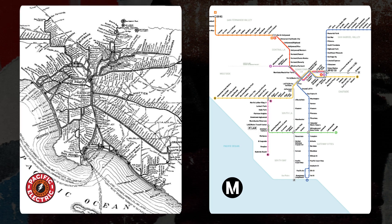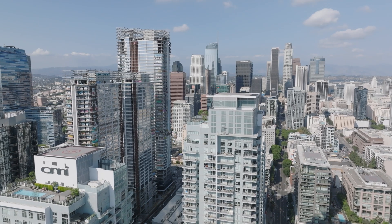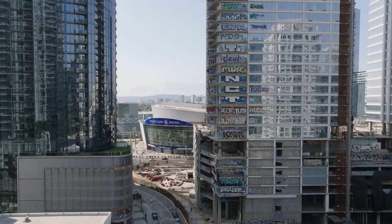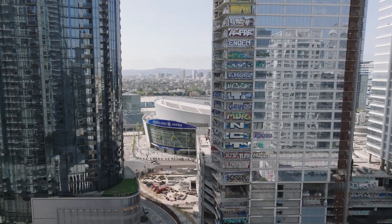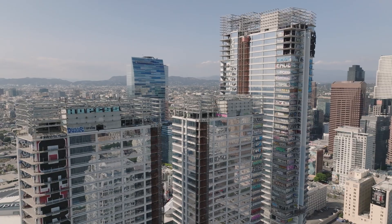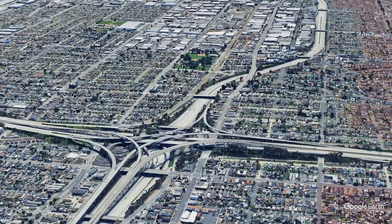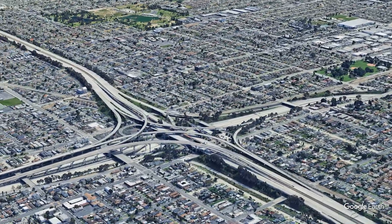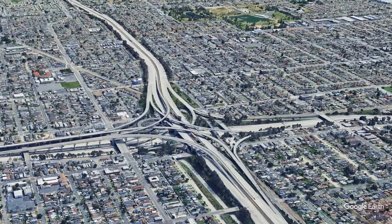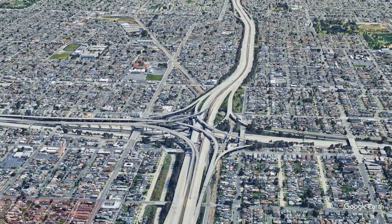Many of the lines that run through downtown were built on the lines from the previous Pacific Electric Railroad. The good thing about this is that development already existed around the stations and the tracks. So when these graffiti towers do eventually open, it'll be a great place to live with great walkability and great transit access. The C Line still provides really important access to the residents of this area, especially to get to LAX, but the development around the stations will always be limited because people don't really want to live or interact directly next to the highway.